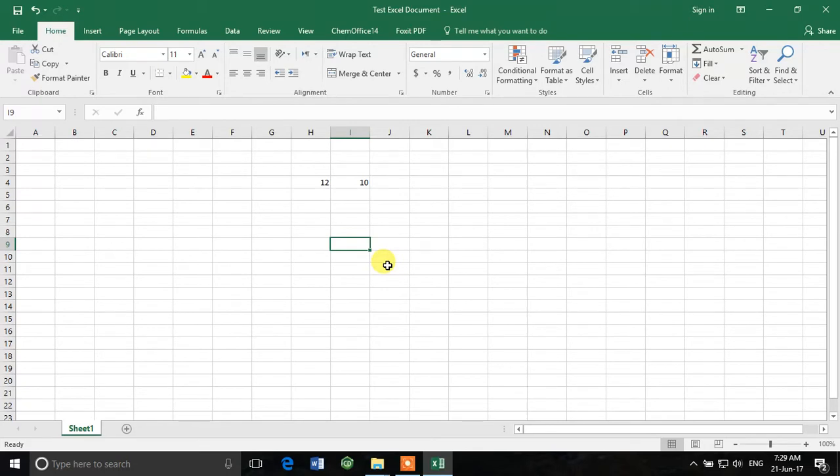So this was a very basic introduction to Excel, and these are some other menus: home, insert, page layout, formulae, data, review, view, and some add-ins. We'll talk about these add-ins later on. The other basic keys like copy and paste are the same: Control C for copy, Control V for paste, Control X for cut, and Control S for save. These are standard keys.